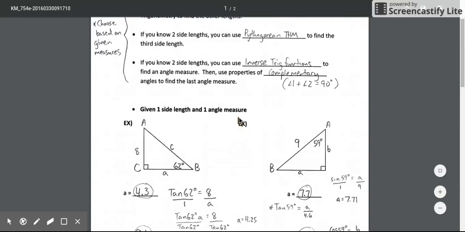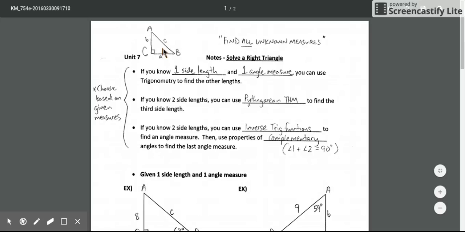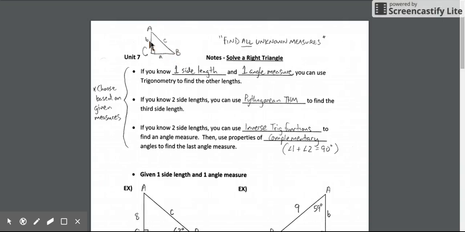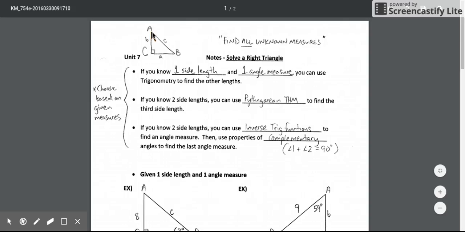Oh, one thing I forgot to mention, but maybe you already saw the picture up here. In general, the most generic way to label a right triangle is to use capital letters for the angle measurements. C is generally used for the right angle. A and B may switch spots. Across from those capital letters or angles is going to be the side lengths with lowercase corresponding letters. So across from angle capital B is side length lowercase b. Across from capital angle C is lowercase side length c. And across from capital angle A is side length lowercase a.